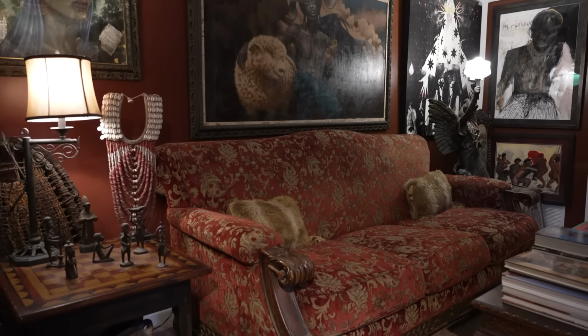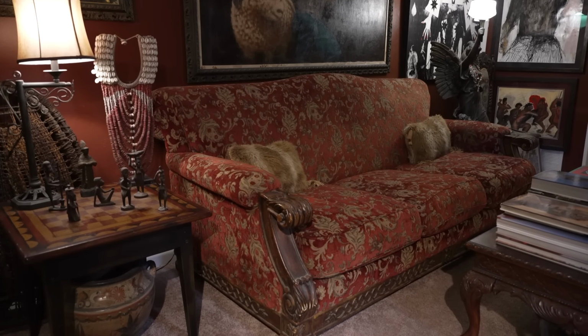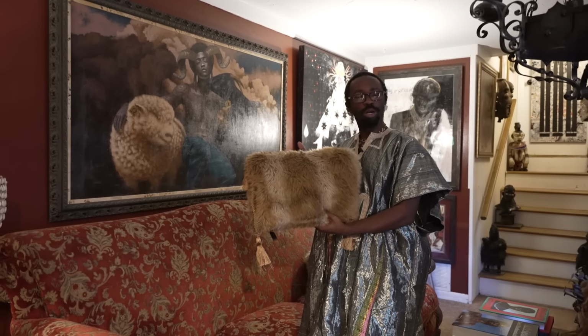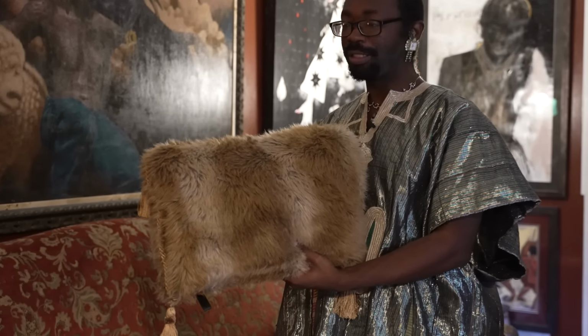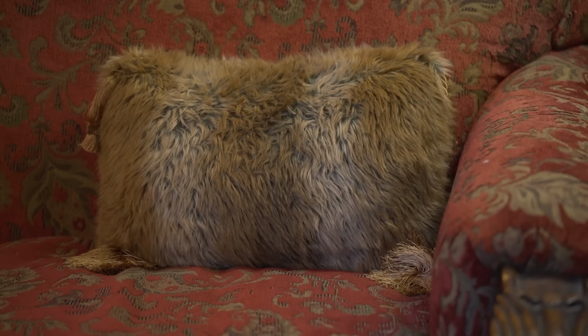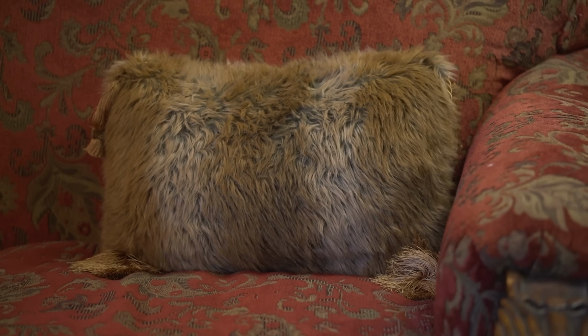So this couch, which I thrifted, I have these accent pillows that I actually got from Hobby Lobby ages ago. It was my senior year of college. I just wanted them to set a scene for a specific fashion show. It actually might have been earlier than my senior year of college. They've just been at my parents' house until I was ready to have something, and I thought they worked perfect. Opposite sides of this. I love the tassels on them. By the way, the coffee table I took from my parents' house. I went there and I was like, I hope you know this is coming home with me. And we traded. They could have my ottoman, but I'm taking the table.